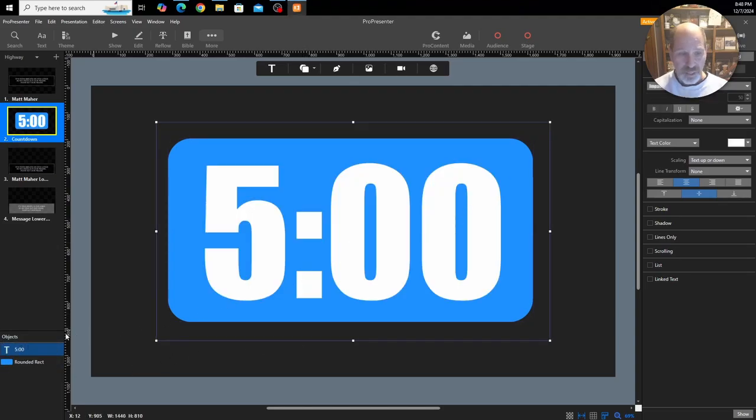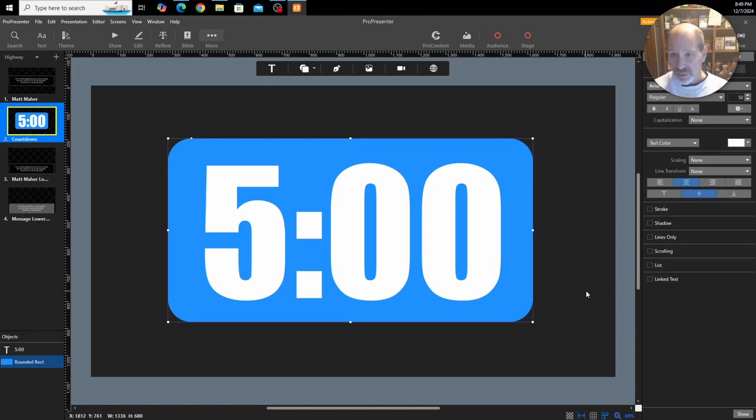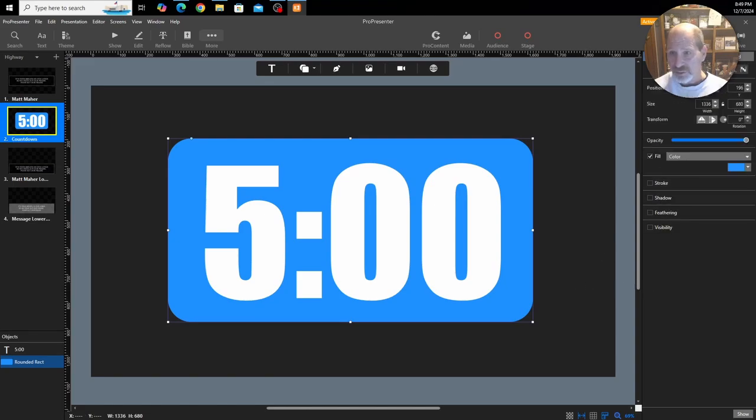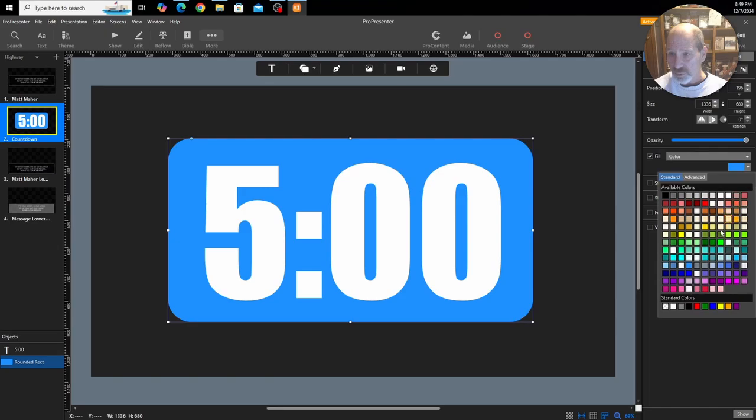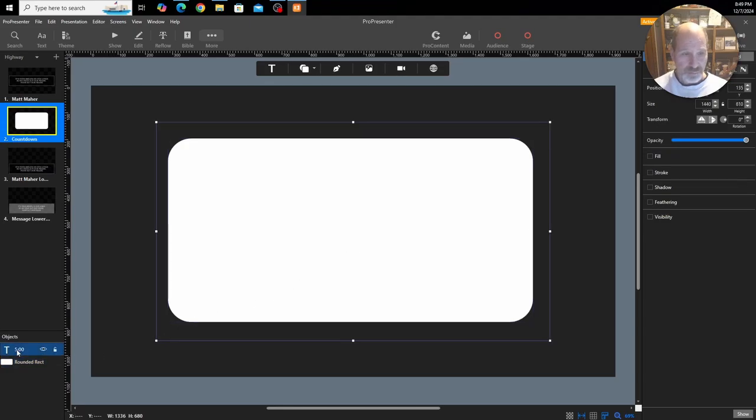And then I want to make this rounded rectangle white so that I can see what it's going to look like when, oh, sorry, not the text color, the shape color to be white. So that I can't see the countdown timer at all. So let's come in here.